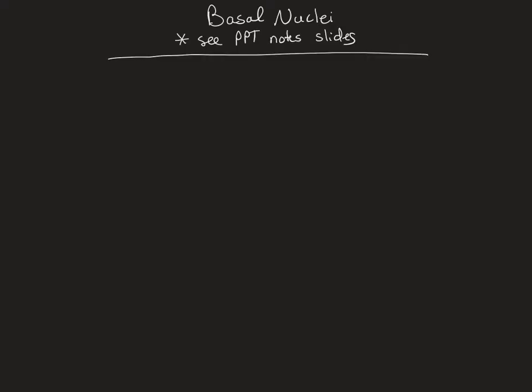All right, the basal nuclei. So remember that these are islands of gray matter, or pockets of gray matter embedded in the white matter of the brain, okay? So you've got the cerebral cortex, which is completely surrounding the outside, and then you've got the basal nuclei, which is also gray matter, but it's tucked in little pockets and spots within the interior white matter of the brain or cerebrum.